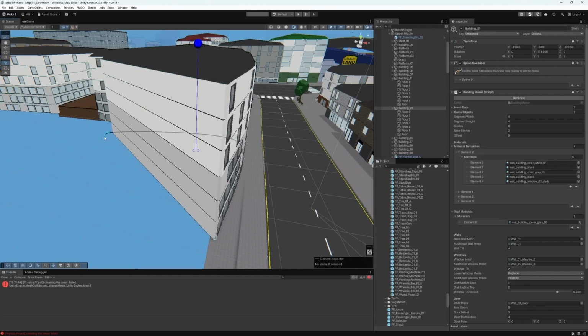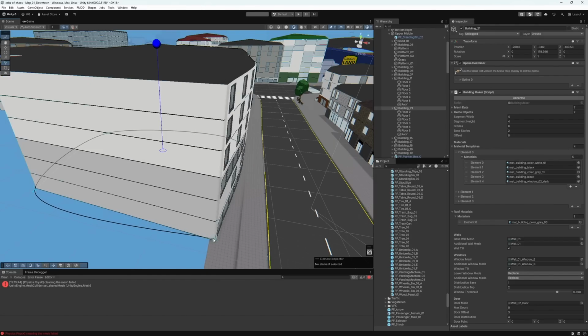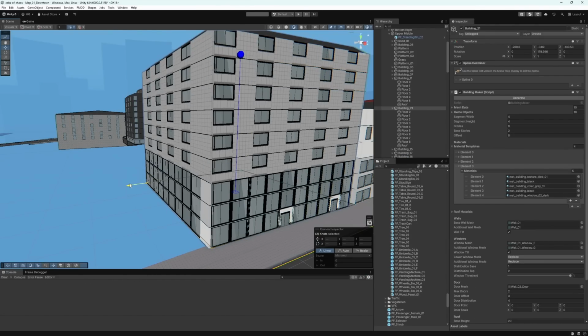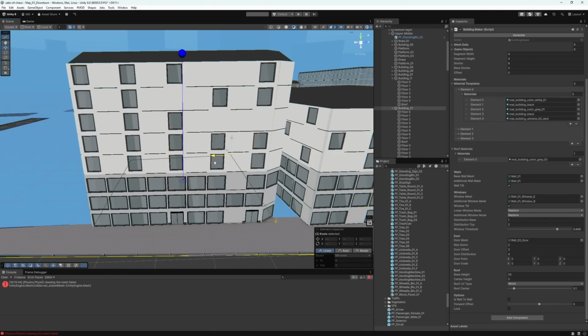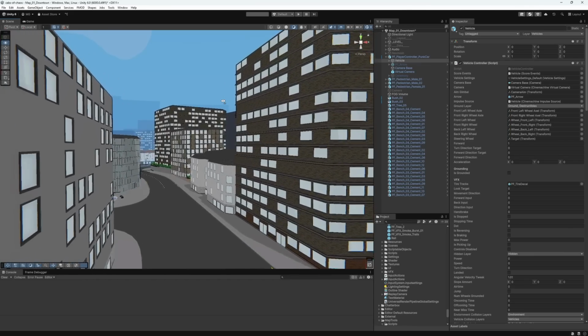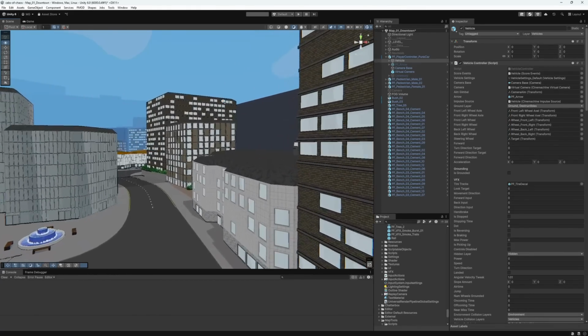So, I built a tool that lets me lay out buildings by drawing splines. It places pre-made mesh pieces of my choosing along the curve, so I can quickly block out shapes, make changes by moving points or swapping meshes, and maintain consistency across the map. Hand placing every piece works fine for small scenes, but for a whole city it would have become tedious fast. Full procedural generation could offer more variety, sure, but it's harder to steer towards a specific result or refine something once you have it.